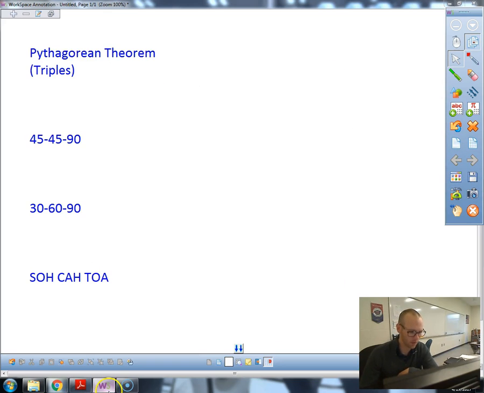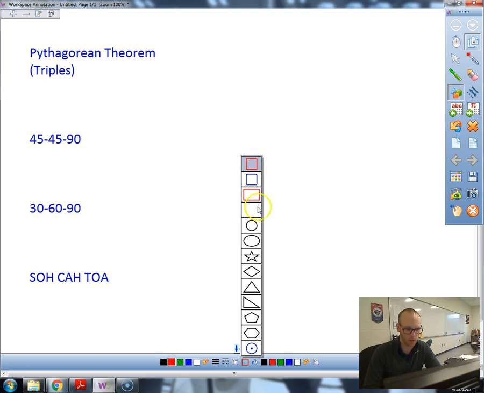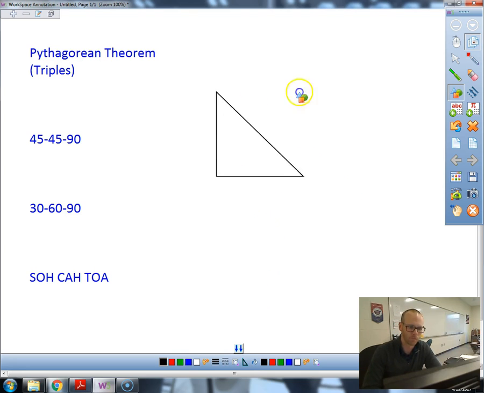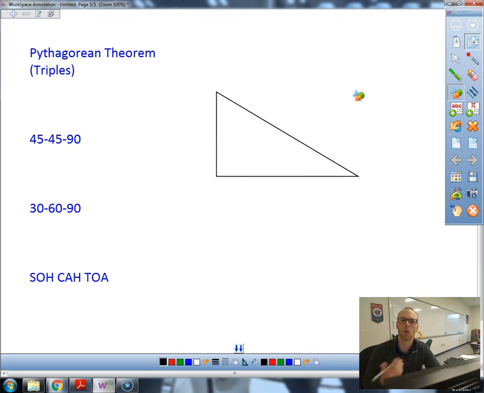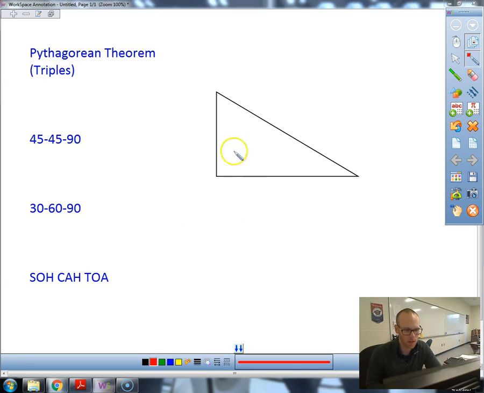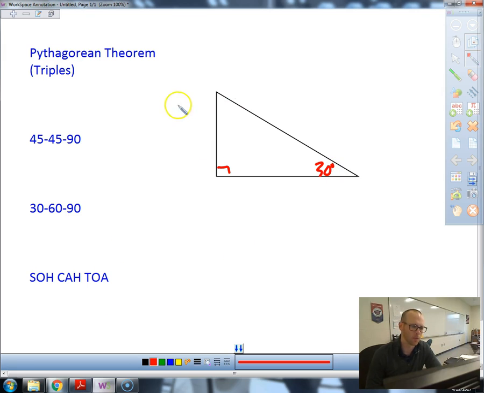The only reason I'm having you round right now is just to get used to rounding again to the nearest tenth and being able to check your answer in that way. So I'm just going to do one or two problems here, just reminding you on what's happening here with these different objects, different techniques for finding side lengths. So let me just sketch up a right triangle. And I just want to talk about what method would you use. So let's say I wanted to find the area of this triangle, and I knew this was 30 degrees, and I knew that was 10. I want to find the area.